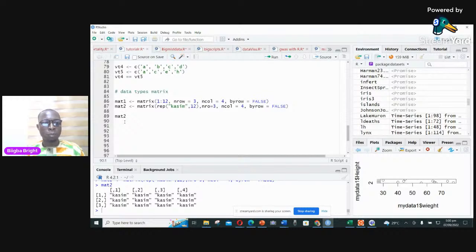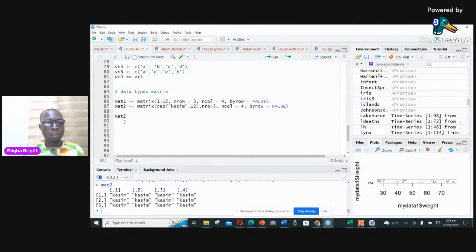Maybe they are dressing, so you can put dressing here. The time they come to school, the kind of food they eat, you put it there. Maybe their hobbies, you put it there. 4 important variables you are measuring by the same number of people. So you see that it will be repeating. You can have number of times they come to school, can have many different times. So if you are going to build that kind of data, you need matrix. You need matrix to be able to do that. And then you also need to plot it in a stack bar plot so that you can compare each person.